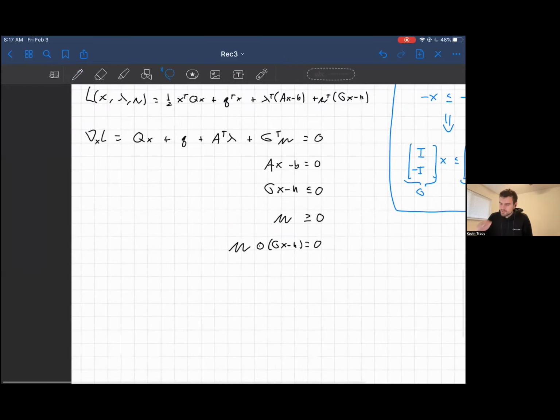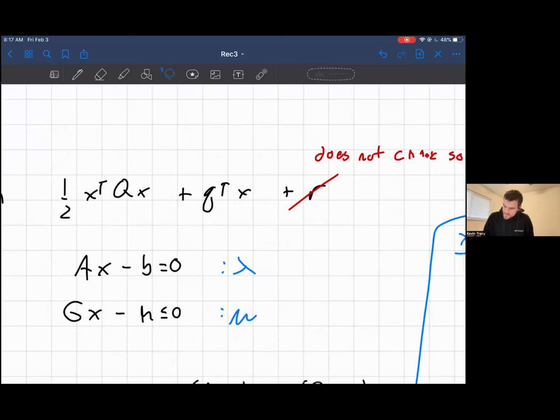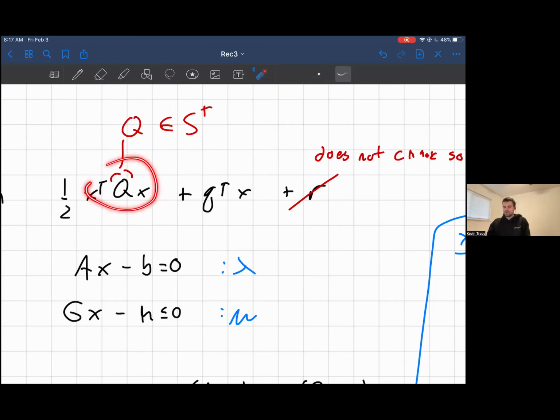So for convex QPs, and this is important, I didn't mention, for this problem to be convex, Q must be symmetric positive definite. So again, in a quadratic form, you can go and work this on your own, but basically in a quadratic form, this Q is always going to be symmetric. In fact, any non-symmetric parts of this are going to get nulled out by the quadratic form. If we have time at the end, I can go through this and show this to you. It's super simple, but basically, this term will always be symmetric, whether the problem is convex or not.